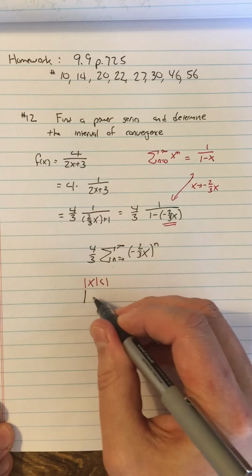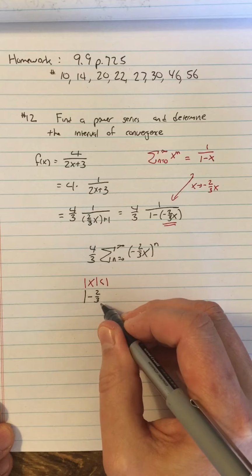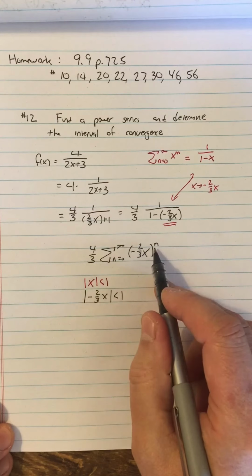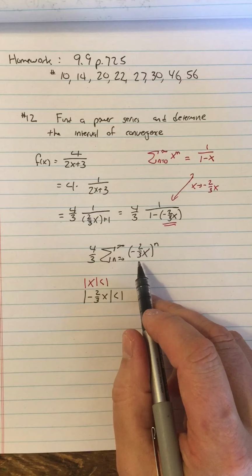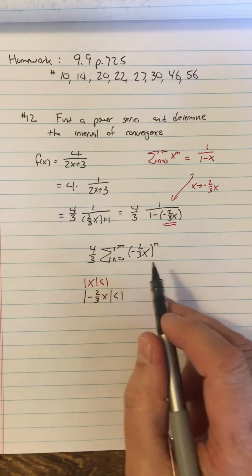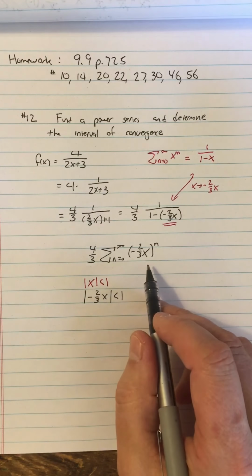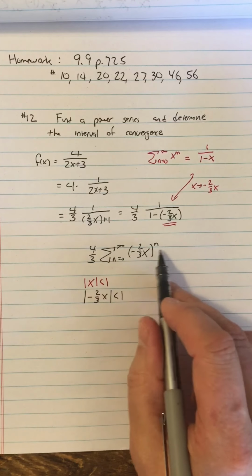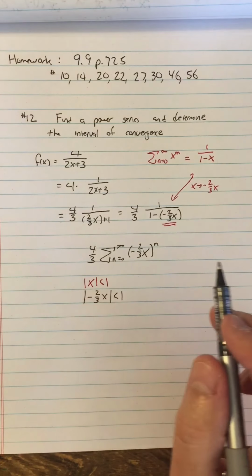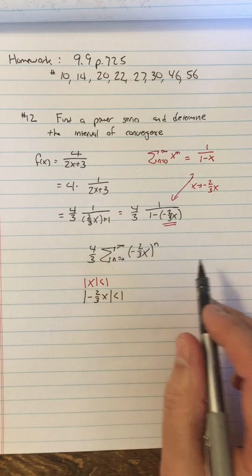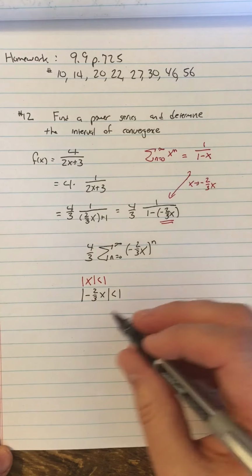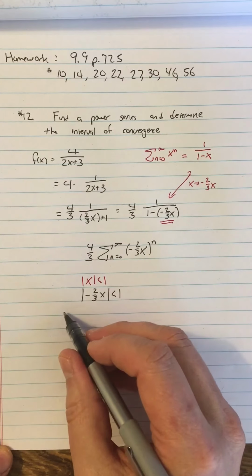So I have to solve absolute value of negative 2/3 x is less than 1, because really this is a geometric sequence, and the ratio is negative 2/3 x. I'm going to have negative 2/3 x, and then negative 2/3 x times negative 2/3 x, and then negative 2/3 x times negative 2/3 x times negative 2/3 x. That's what the n up here is doing. So I have a geometric series, and the common ratio is negative 2/3 x. You can work out a couple of terms of this series to see what that looks like. Maybe we'll do that if we don't run out of time here. All right, so I just solve this to get the interval of convergence.